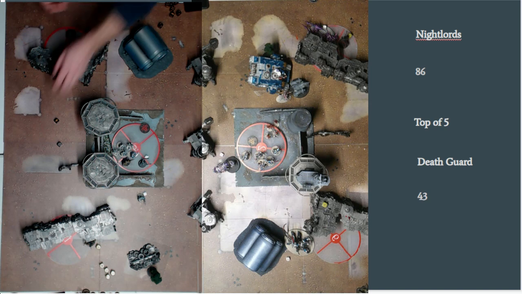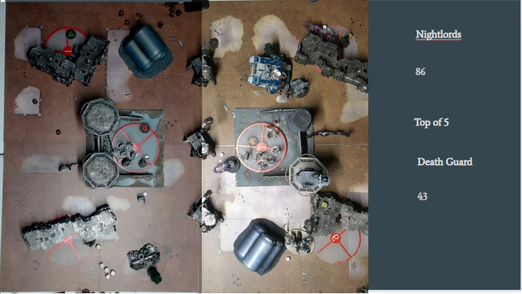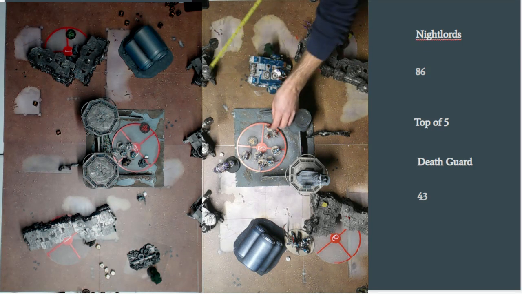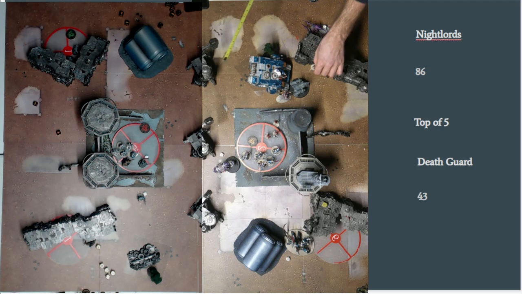Demonette's gonna try to charge it. You did it. Okay. Hey! You know what's cool about Demonettes making a 12-inch charge? They can go around and they can touch the objective? They sure can. That's hot. You're hot.